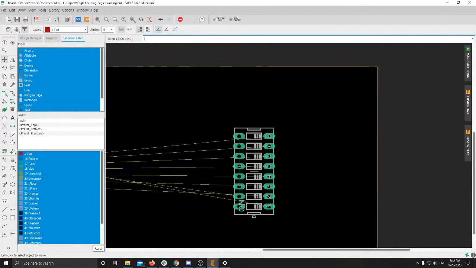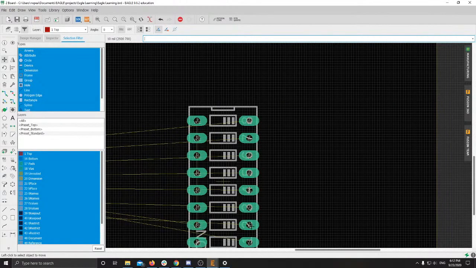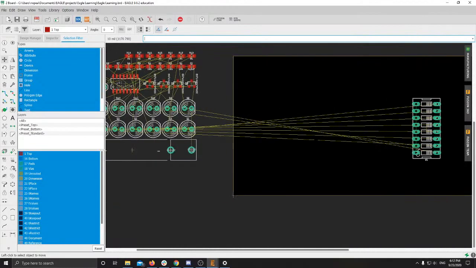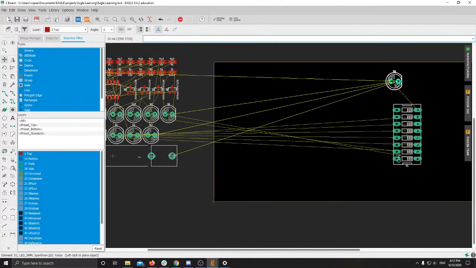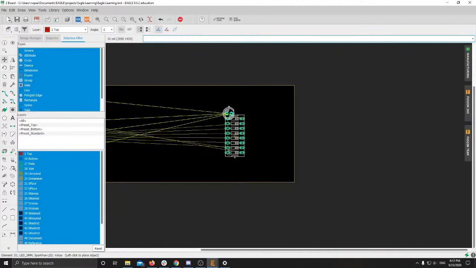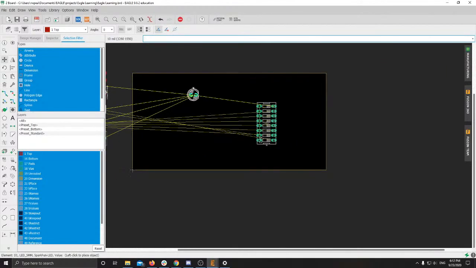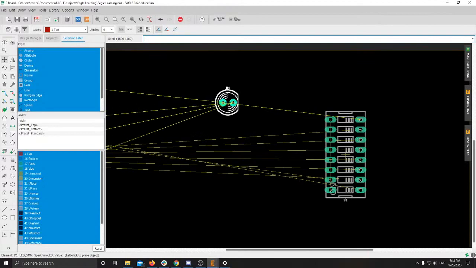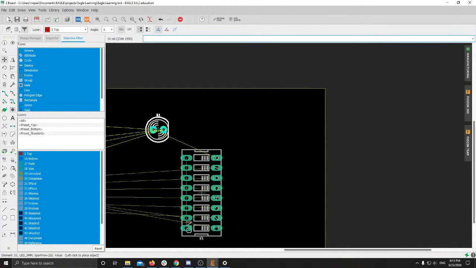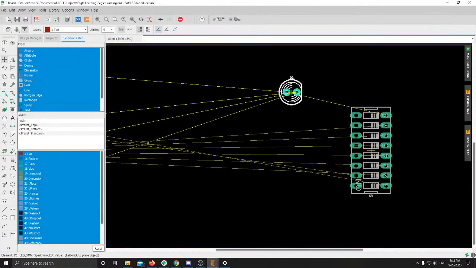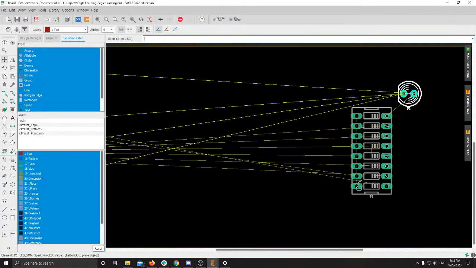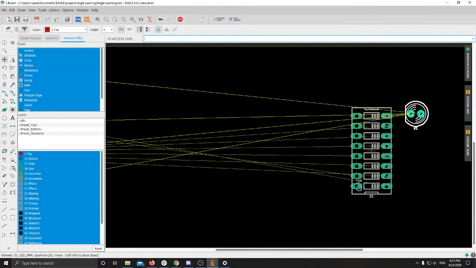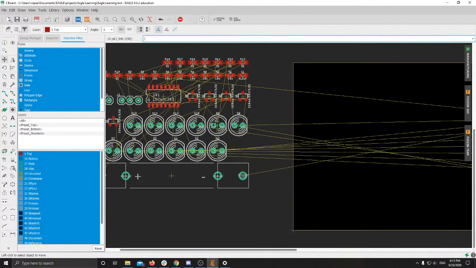And then we can see, okay, so there's going to need to be 8 LEDs that I'm going to grab. So I want to make sure I grab the right ones. Just a quick recap, in order to pan in Eagle, you use your center click on the scroll wheel and just drag. And in order to zoom in and out, you just scroll. Okay, so I'm going to put that there.